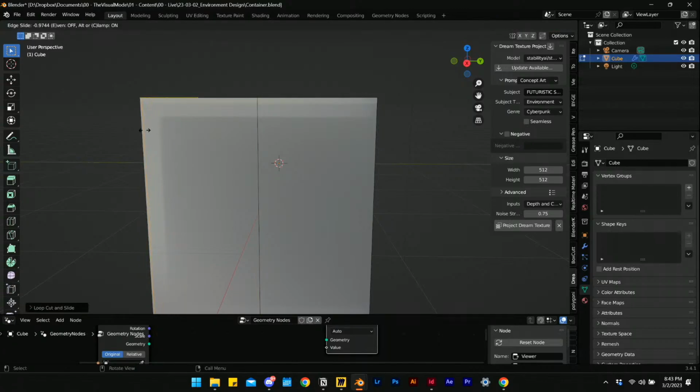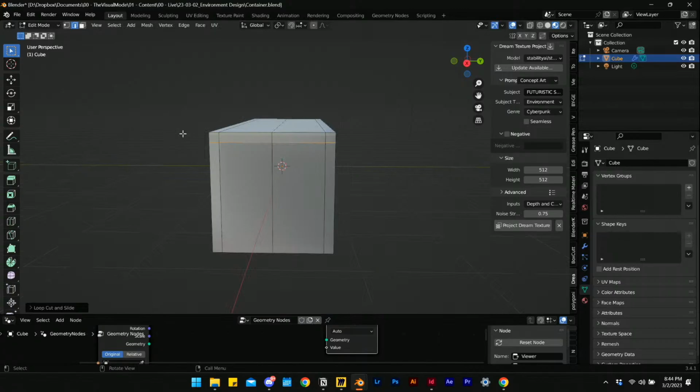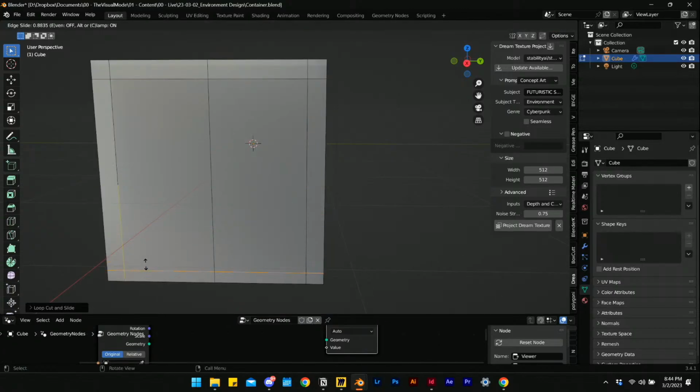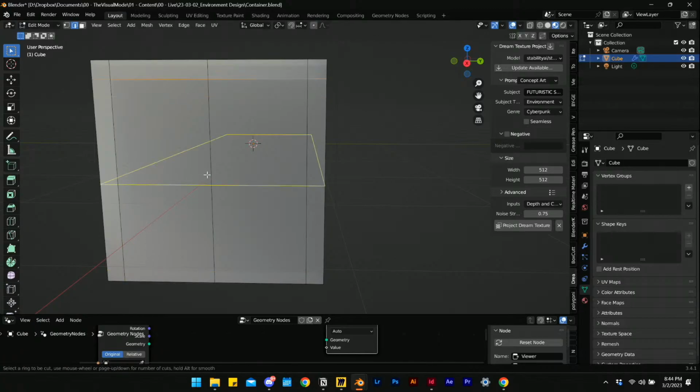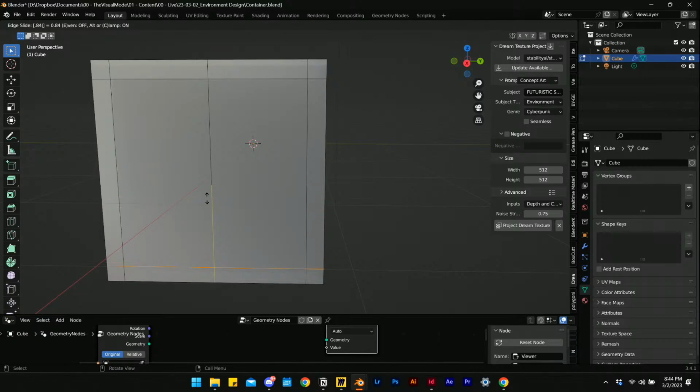Edge slide negative 0.9. And if I hover over here, we can see it's negative 0.68. So I'll go ahead and type that in so that I can go on the other side and type that same number in, 0.68 or negative 0.68. And I can continue to do that right here if I get to the top. Here it's a different value, so I'll just kind of square it out and put negative 0.84. Do the same value for the bottom. Just kidding, it's 0.84 this time.